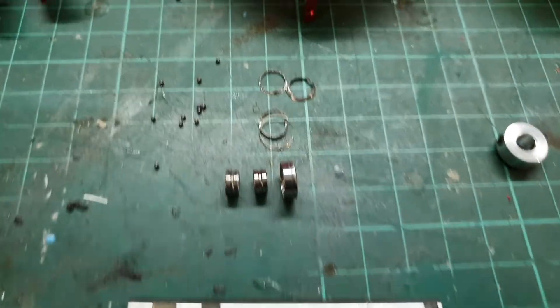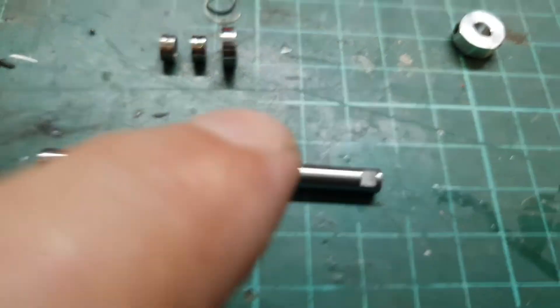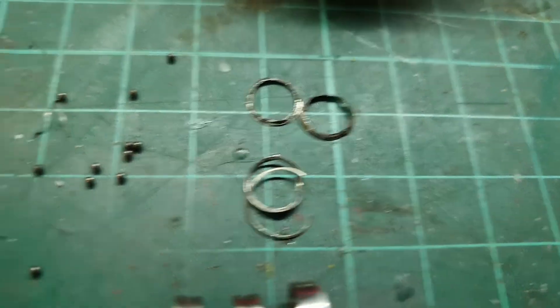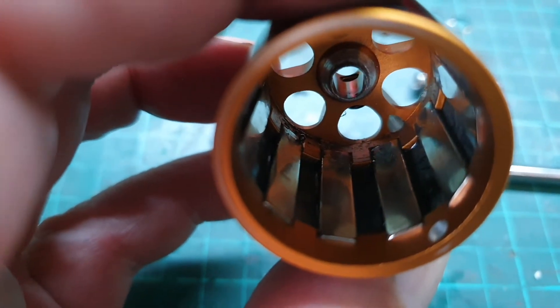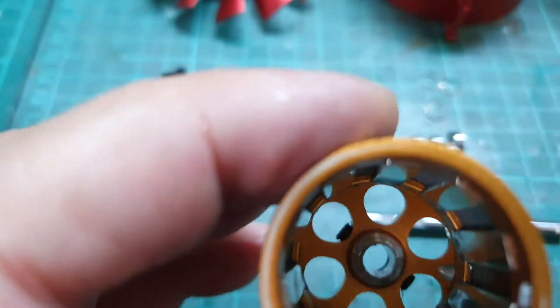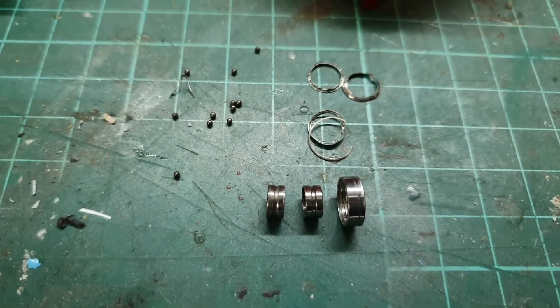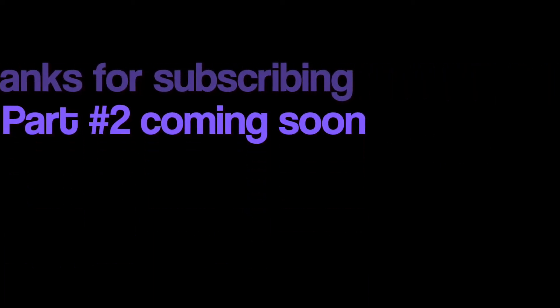This is what I managed to recover from inside the motor and from the shaft. This looks like a dual-track ball bearing - pieces of the retainers, some of the balls. The shaft is intact. I still need to clean up the rotor - I think I see a couple of balls inside. There's something very strange here - I don't understand what kind of Wolverine part this is. If you have any idea, please let me know in the comments. Thank you very much.